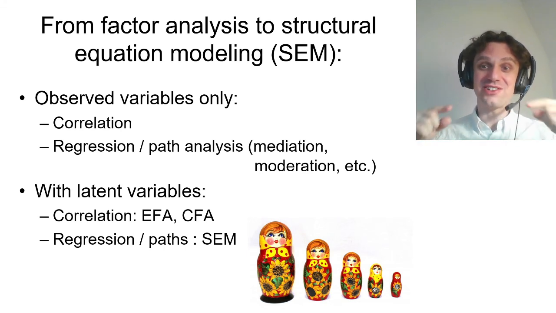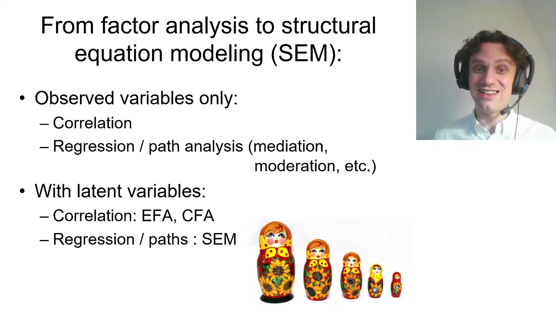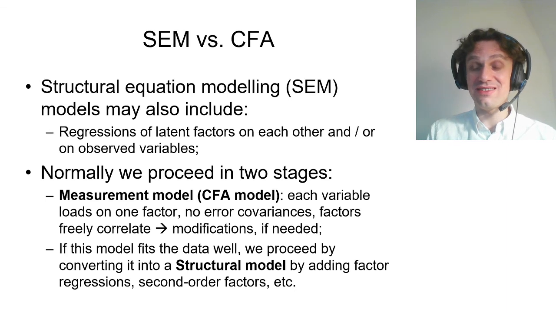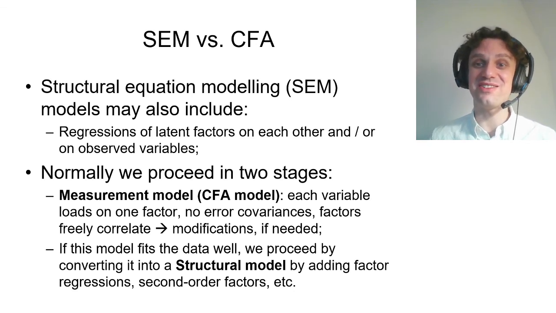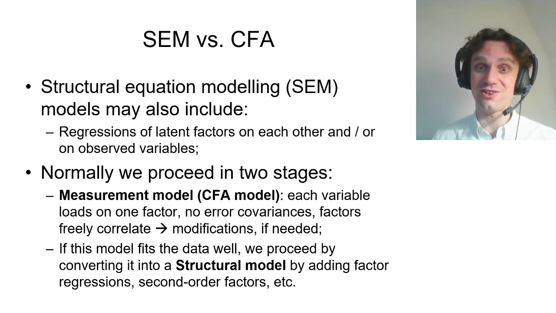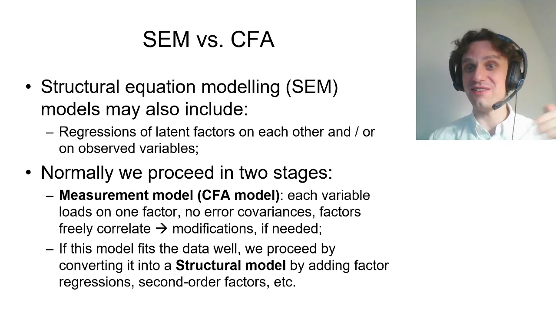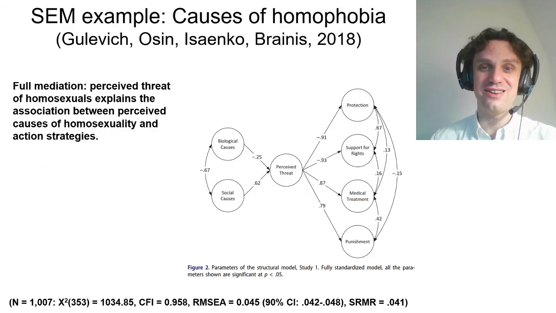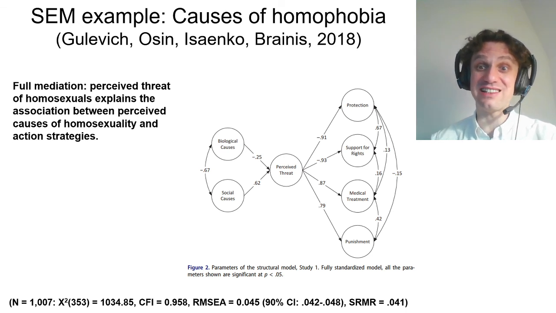And if you start introducing some regressions of latent variables on one another, what you're doing is better called structural equation modeling. Unfortunately, it's not yet available in Jamovi, so I will not go into many details. But if you do it, remember, don't start with a very complicated model. Start with the simplest model. Start with a CFA model, or measurement model, as it's also called. And only then, if it fits the data well, proceed to introducing some kind of regressions of factors on one another. And essentially, it's just like path models, but with latent factors.